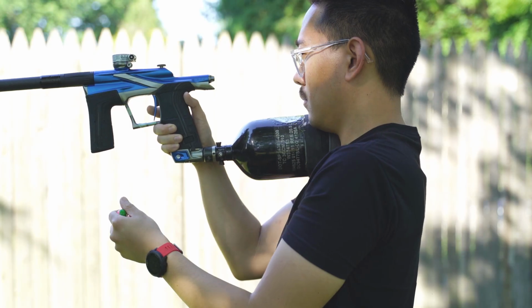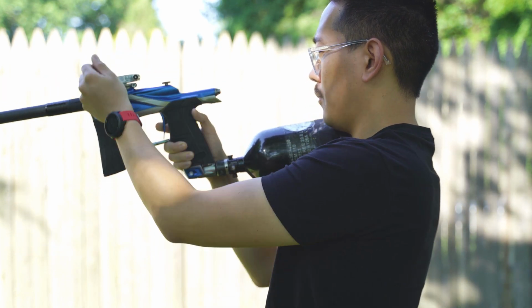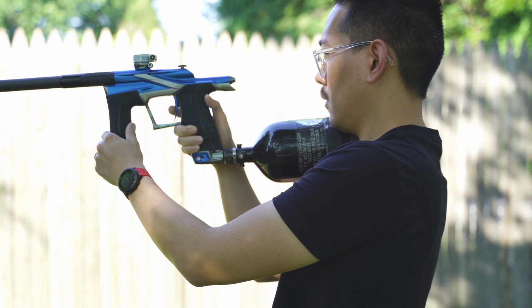So let's fast forward a week and a half, and I finally get the LV2 in hand, and I get to shoot it for the first time. It shoots phenomenally. That shoots very nice.